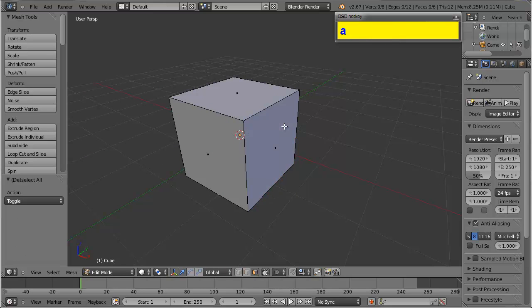So what I'm going to do is select all the faces by pressing the A key. If you have something selected and you press the A key, it unselects everything. And if you press it again, it will select everything back.